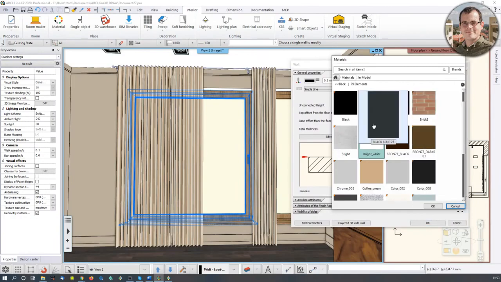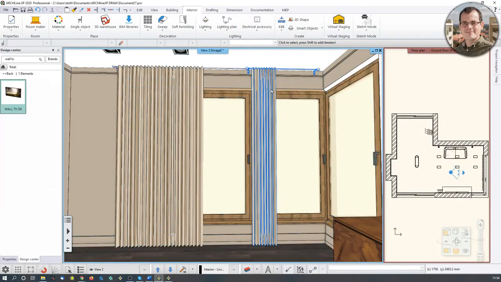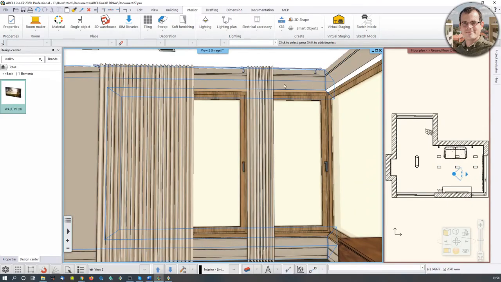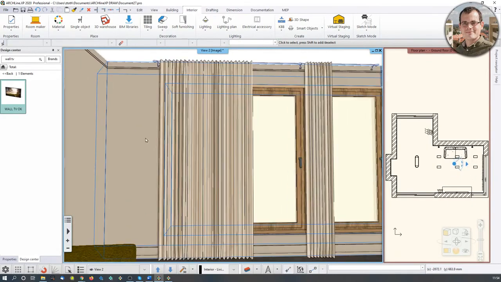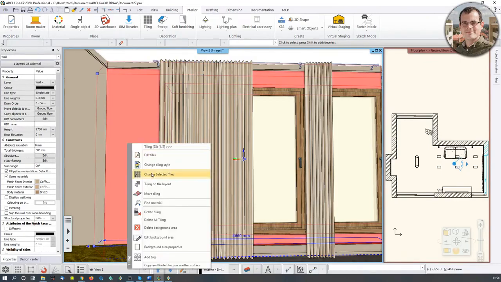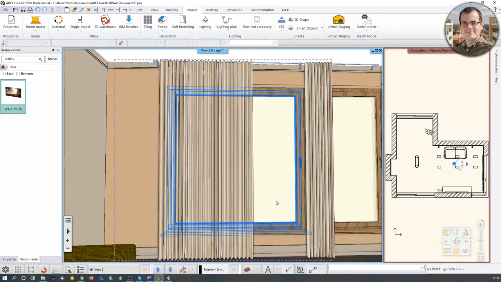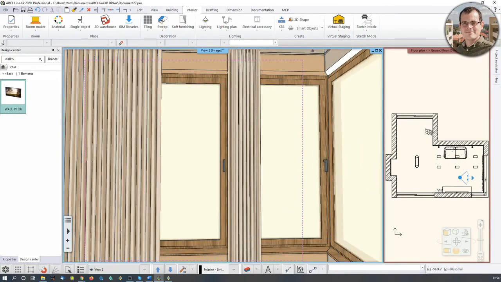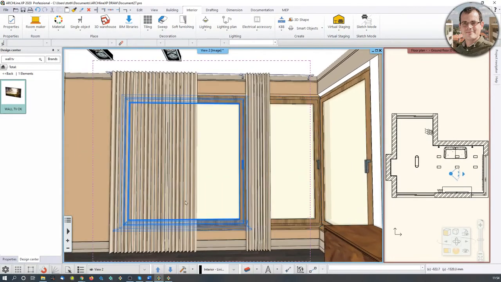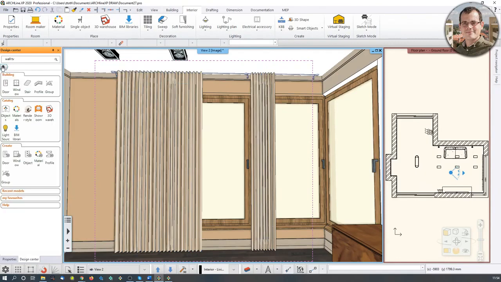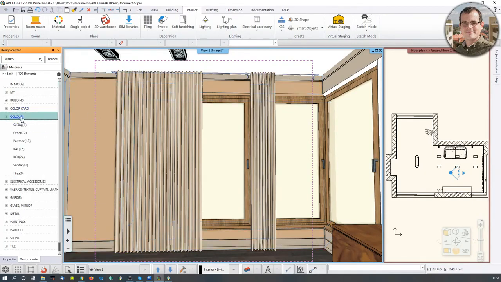So even if I change this color to something else, let's say coffee cream, nothing changes except for this part, because this part is overridden with a covering, a painting. If I right click on the wall and say delete all tiling, then it would be gone. Then everything would go back to normal. So that was the answer to your question regarding wall covering. When it comes to covering things, there are two ways. You can color the original object, or you can use it as an underlay. Let me show you another example. If I go back to the material settings, let's find another color.